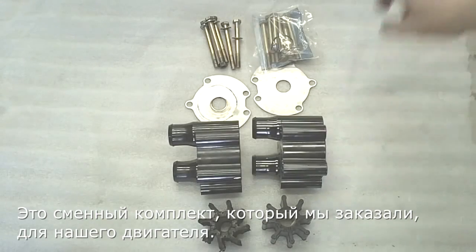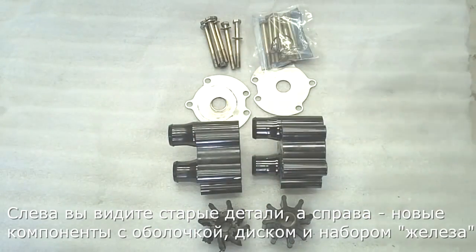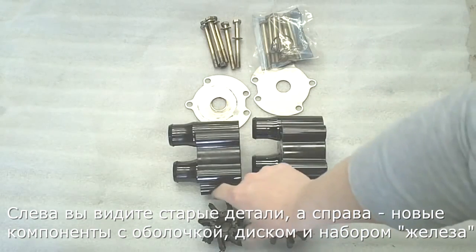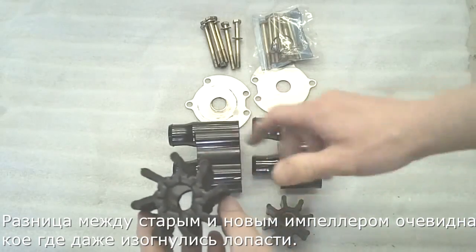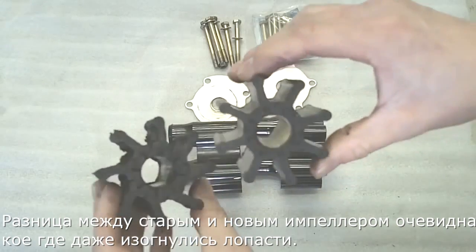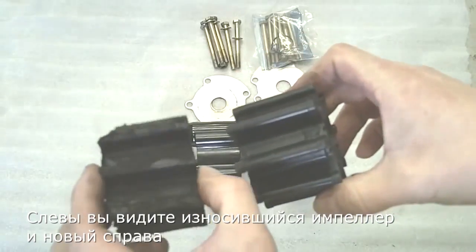This is the replacement kit that we ordered in for the one-piece body. This is the original setup here. This is the new components here with housing plate and hardware. As you can see, the difference between the two impellers with the ears folded over. Obviously the damage on this one. Nice fresh impeller here.